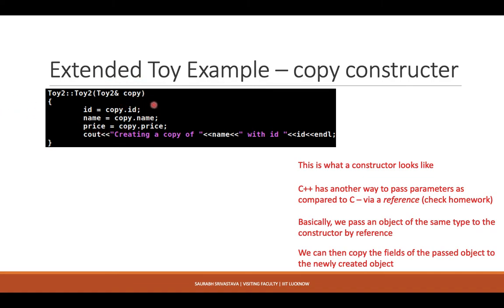Just for now, assume that this is more like C's version where we used to pass the pointer to the variable. So here what we are doing is, for the fields of this particular class, we are just assigning the respective fields from the copy object, and then just some message. This is not really necessary. As I said, in most cases, whenever we are not having any kind of dynamic memory allocation, we really don't need to give a copy constructor. But this is just for showing you what it is.